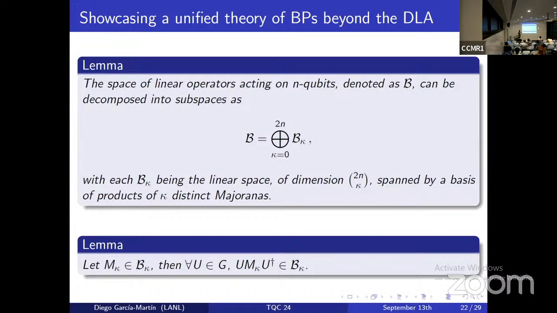And the second one is that these B_k subspaces are invariant under the adjoint action of matchgate circuits, which means that if you take an operator which lives in one of these invariant subspaces, which are also called group modules, and then we act with a matchgate unitary by conjugation, then what we obtain is something that is itself contained in the same B_k module. And in particular, for all k except k equals n, these subspaces are not only invariant, but also irreducible.